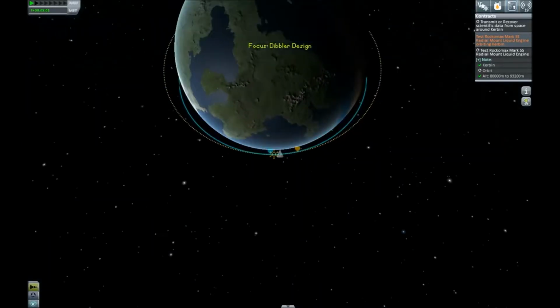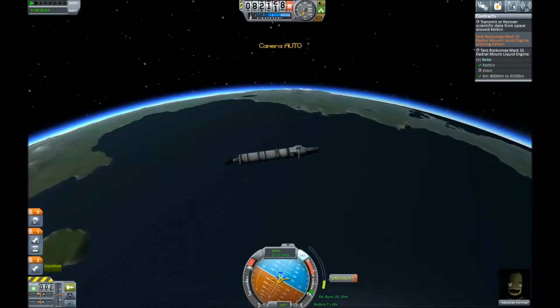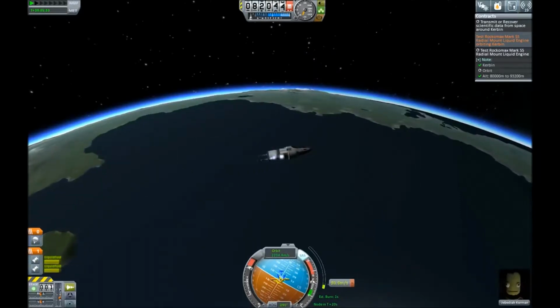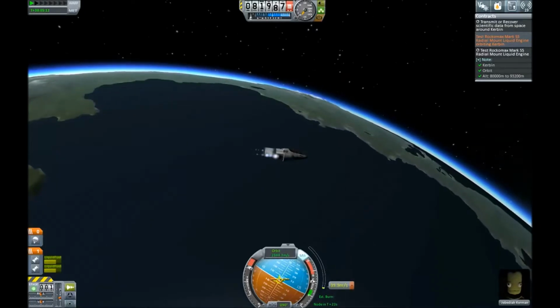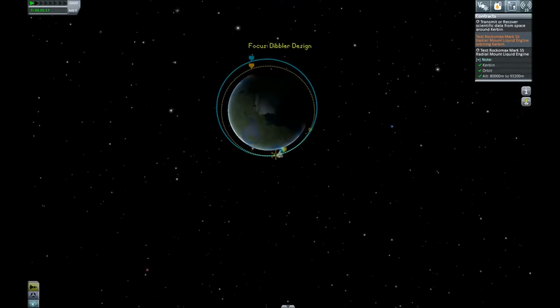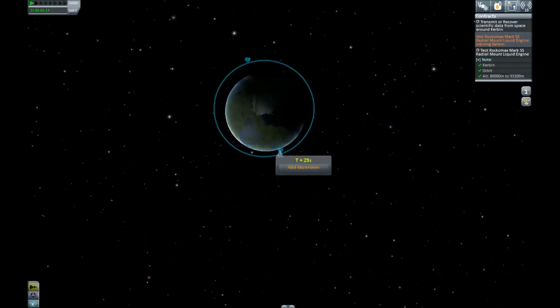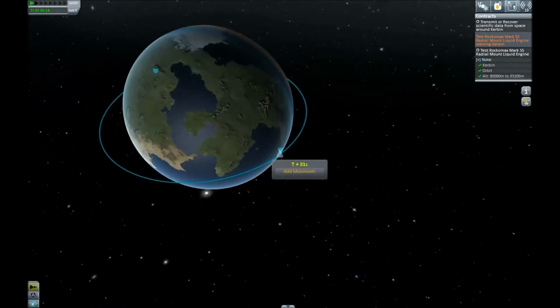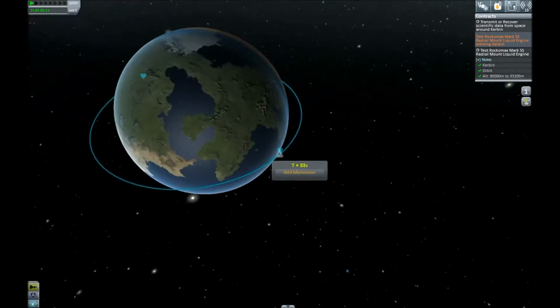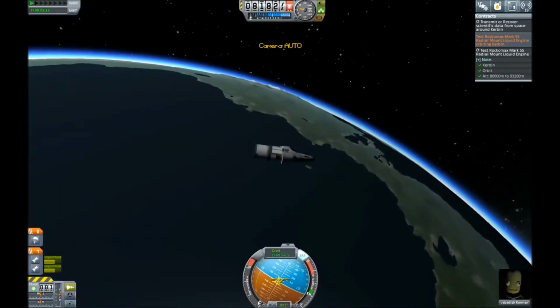Seconds short. Let's have a look at the radar. We're going to have to use the upper stage. Okay, so we have now got... that's our orbit. So we have a Kerbal apoapsis, or a high point, at 23,500. We have a periapsis. So as you can see, we've now met all the conditions. We can do this engine.